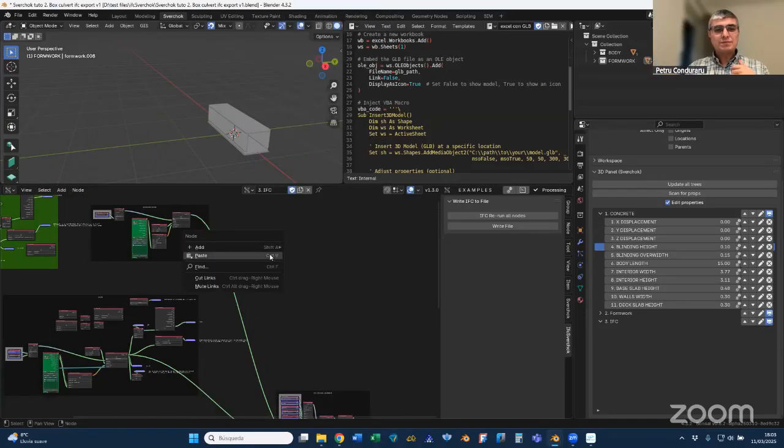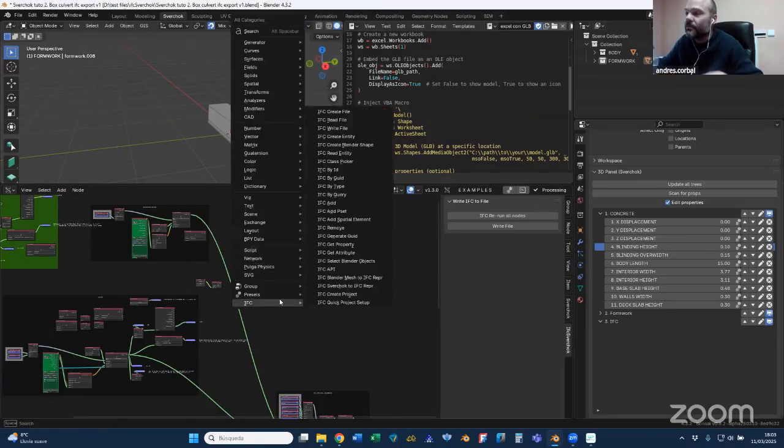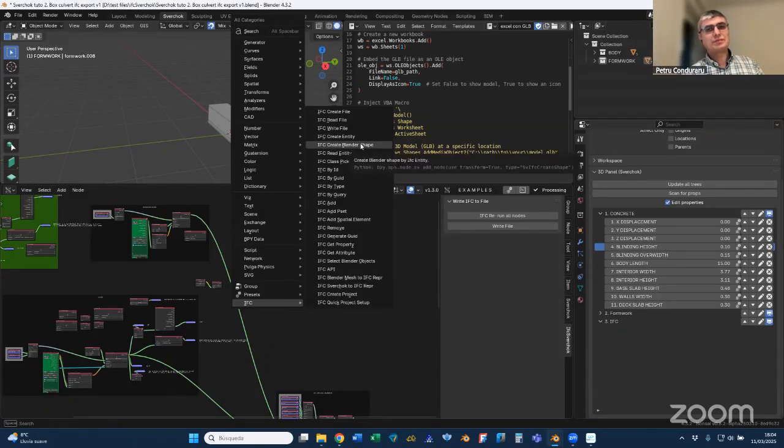Yeah. There are other nodes, but you know, I didn't try all of them. There are some nodes to open IFC files and extract objects from the IFC files and convert them to Blender. The other way, no, the opposite way. Yeah. Create render shape from an IFC geometry. You can do the other way, but I didn't experiment with that. Yeah, I think you can do it quicker if you just open an IFC model in Bonsai and you just save it as a Blender file. I think it saves everything automatically, but I'm not sure exactly.